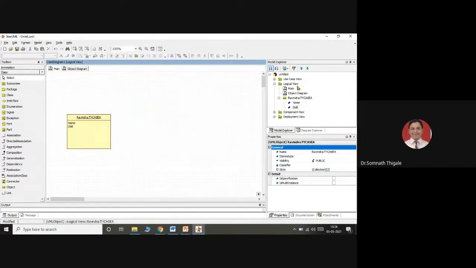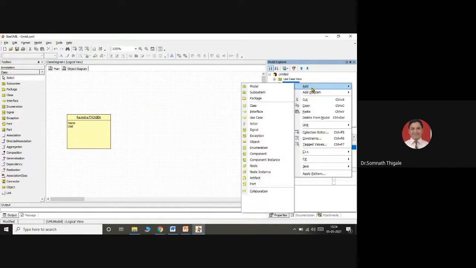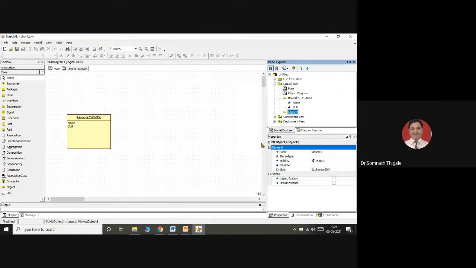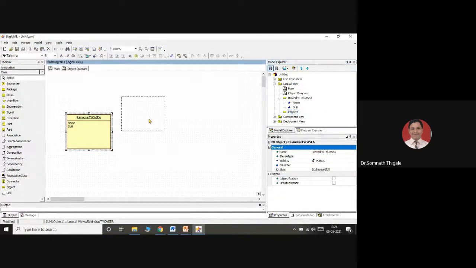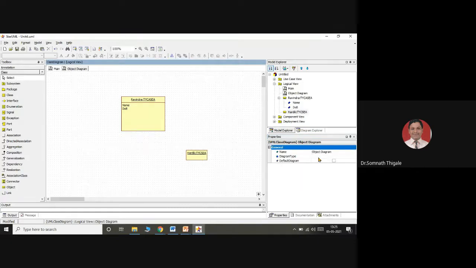I will add one more object over here inside this logical view. Add object, drag and drop object. I will say Hardik from class TYCSE A division, having attributes.